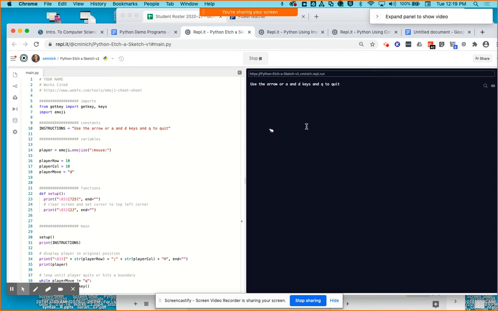But I'm just telling you, you can use the four arrow keys on a keyboard to move around. I don't know if this works on an iPad. I haven't tested it because the keyboard's a little different. So I'm moving an emoji around the screen, but each time I press the arrow key, the new mouse is displayed, but all the old positions stay there.